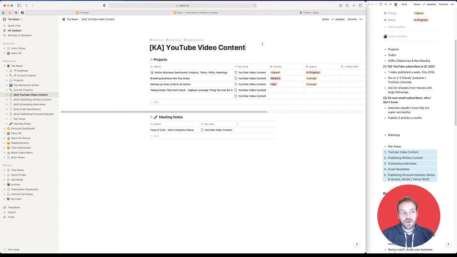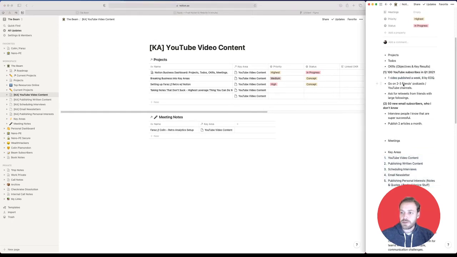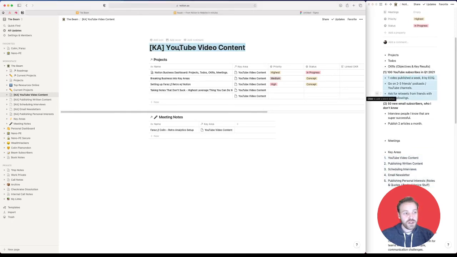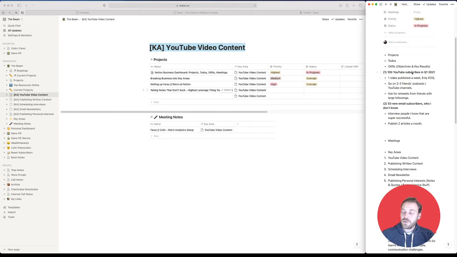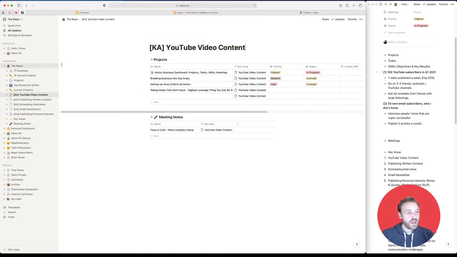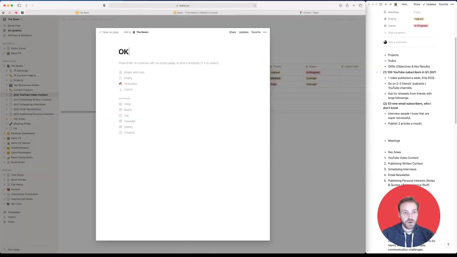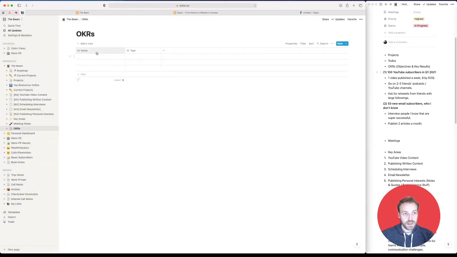So this video is probably starting to get a bit long. So what I'm going to start doing now is capture what the objective is for just this single area, and that'll give a decent structure for this. And then I'll probably do another video the next time I do a big Notion cleanup. So when we were talking before about goals, one of my main ones here is getting to 100 YouTube subscribers in Q1 2021. So what I'm going to do now is set up an OKRs area, and you guessed it, this is a table. So let's see here.